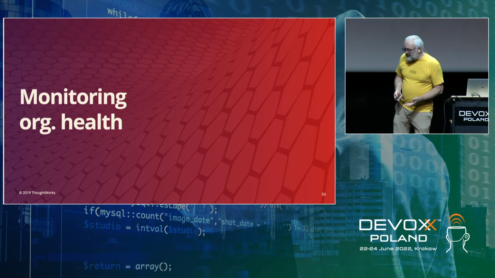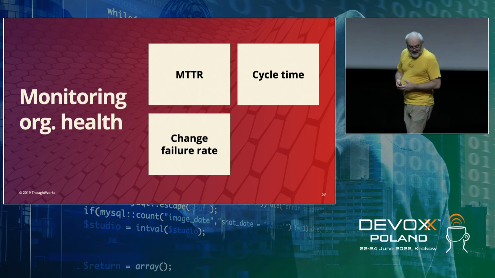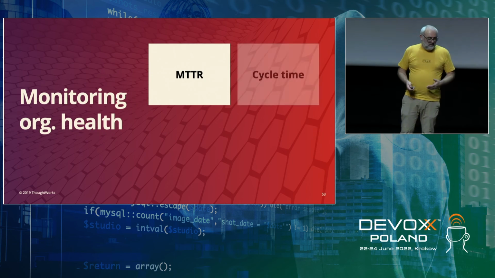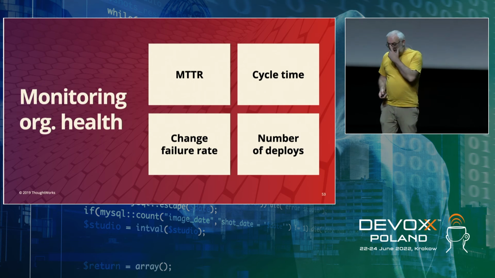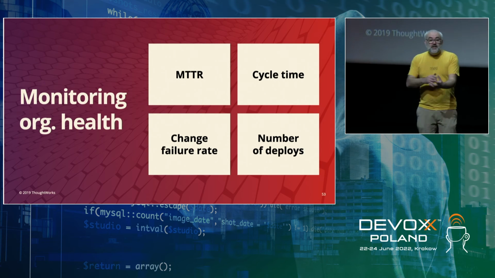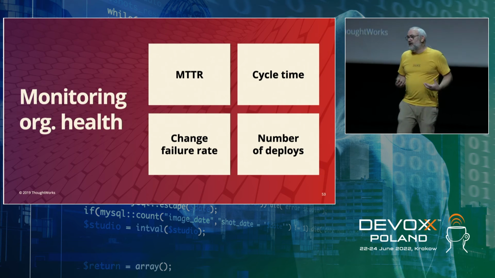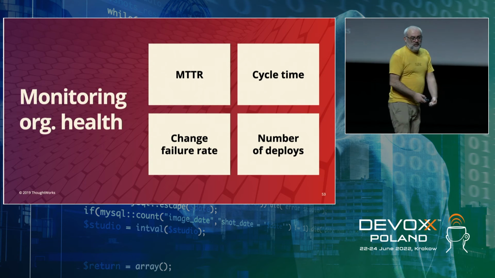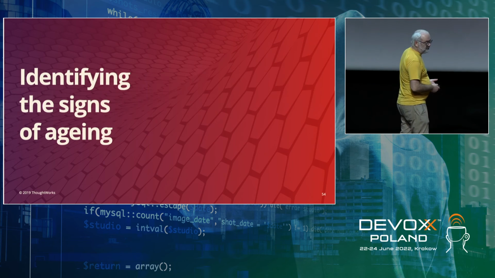You can monitor organizational health. You can use things like mean time to recovery, cycle time, change failure rates, and the number of deploys per unit time from the Accelerate 4 key metrics. There's 5 now, there's resilience as well. You can use these in the same way that a doctor would monitor your blood pressure or your heart rate or your temperature, right? They're leading indicators of whether you might get sick or not. They don't tell you what you're sick of or what's going to happen, but they'll tell you if you're on your way to becoming sick, maybe. And we can use these in our own organizations to do the same.